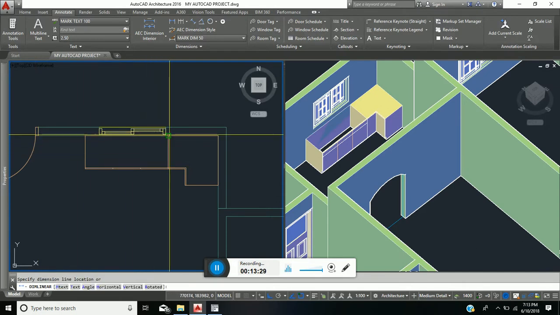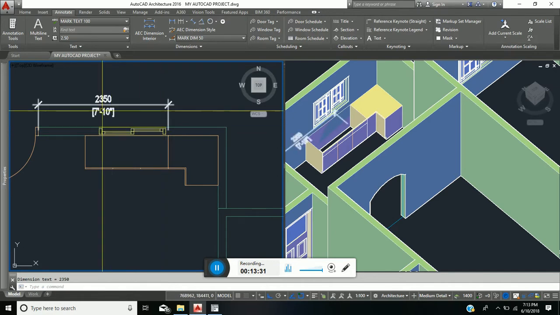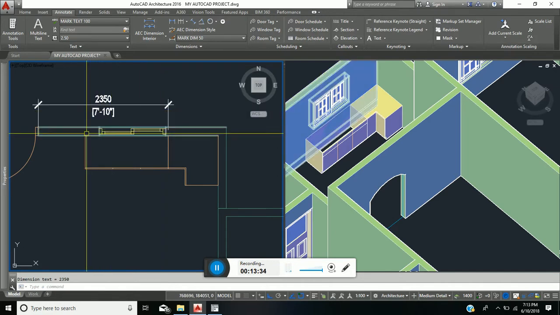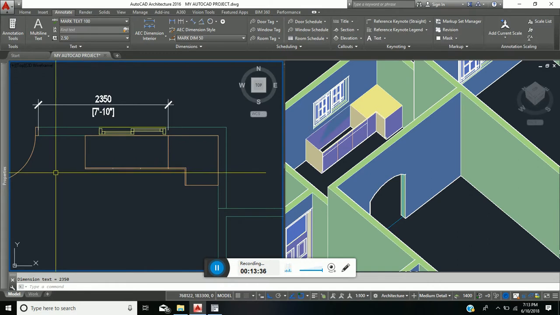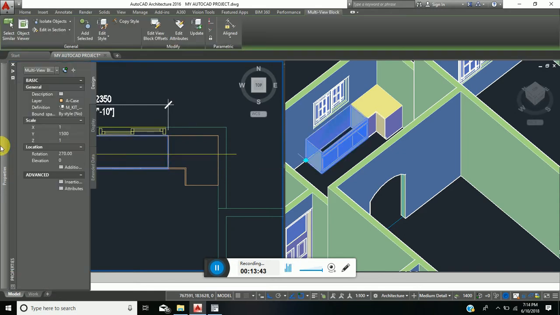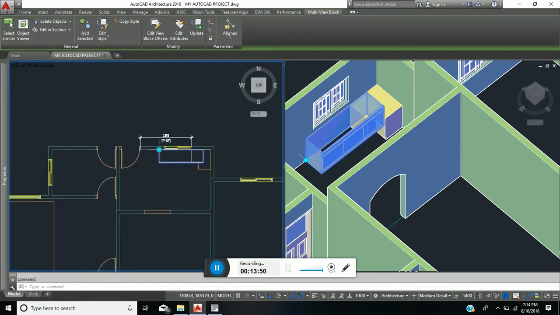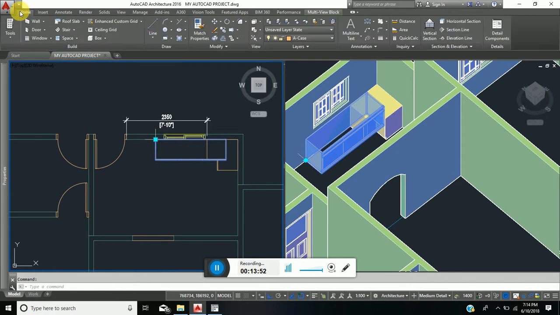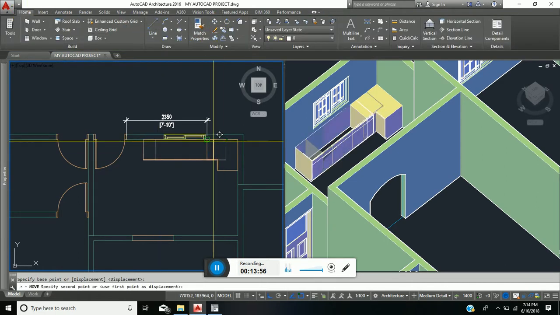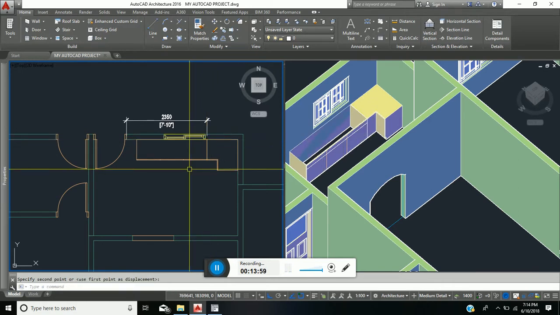The space that this cupboard could be is 2350, and we wouldn't want it going all the way through, but at least 2050, leaving at least a foot from the door. So I'm going to be going with 2050 as the length. 2050. If I enter, it extends it but in the wrong direction, so I'm going to be moving it back from this end back to that end. Alright, leaving just a little space there.